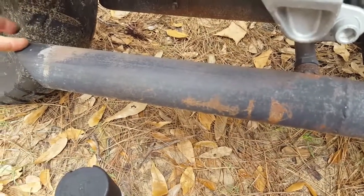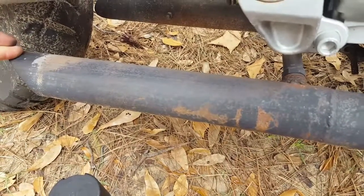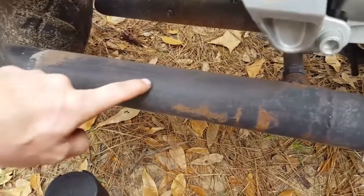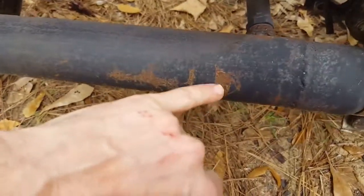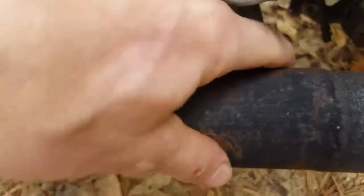It lasts me almost about every six months. I've been doing this probably almost two years now — I've painted these about three times already in the last two years. But it doesn't last forever, as you can tell by the rusting here around the welds and on the backside.